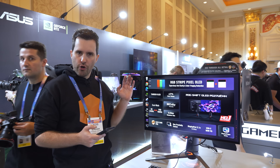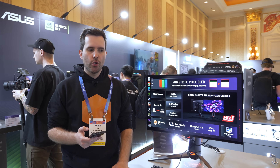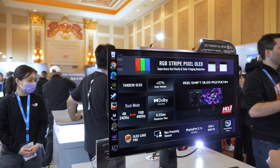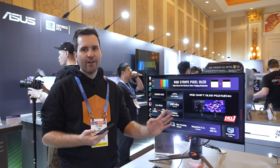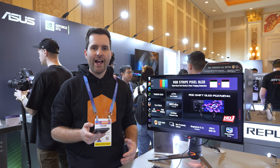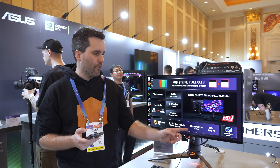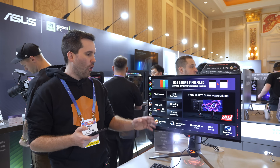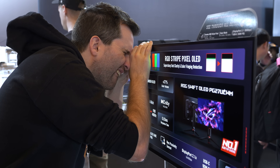This is a prototype version of the display with a matte screen finish; the final version coming in Q2 will use a glossy finish — the true black glossy. The stock LG Display panel is matte, which is what's shown here. Full-screen brightness will be over 300 nits, and it is DisplayHDR True Black 500 certified. It comes with DisplayPort 2.1 with UHBR20 specs — full 80 gigabits per second — and USB-C with 90 watts of power delivery. It also includes all the latest ASUS features: Neo proximity sensor, OLED Care, and Dolby Vision.